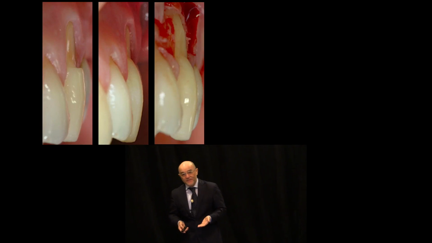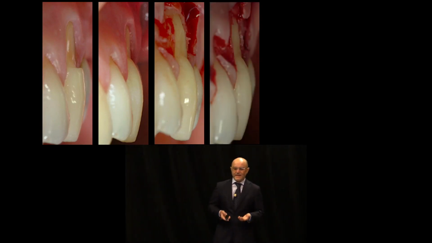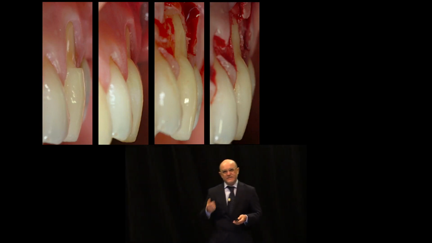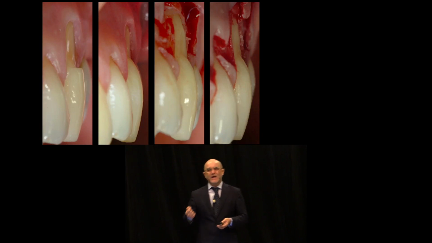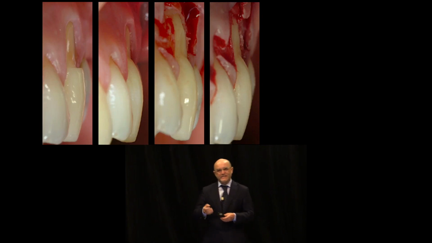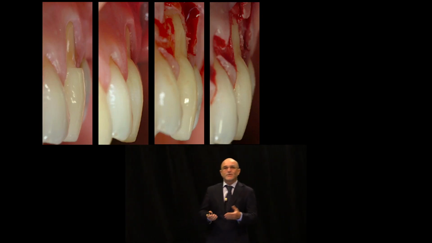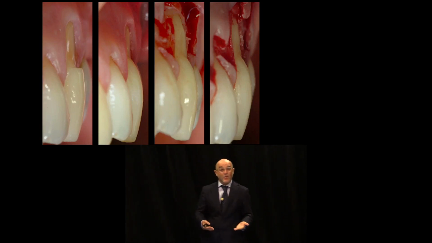But now we have to open the flap. And we know that after opening the flap, we have also to make root planing. And after making root planing, we have to make a very hard, smooth root surface. And this must be clean until we can hear the noise of the dentin once a sharp curette is used above it, the so-called cri dentinaire. And so we cannot decide when to stop root planing because we don't like to make too much root planing. It depends on the quality of the root.